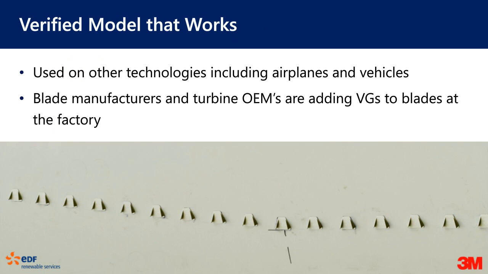So why are we installing vortex generators? The main reason is because they work. Vortex generators are not new technology. The aerospace industry has been installing VGs on airplanes for decades, using VGs to increase the lift on wings. Recently, you have started to see automobiles come out with VGs. I actually have a coworker who has VGs on his vehicle.